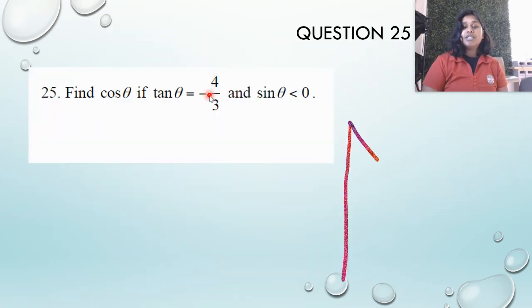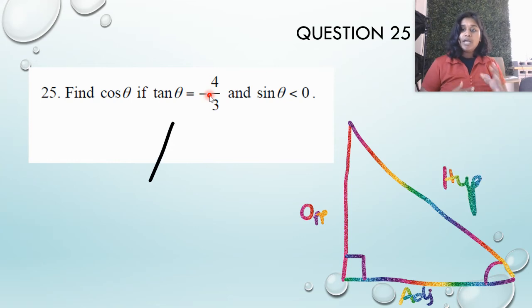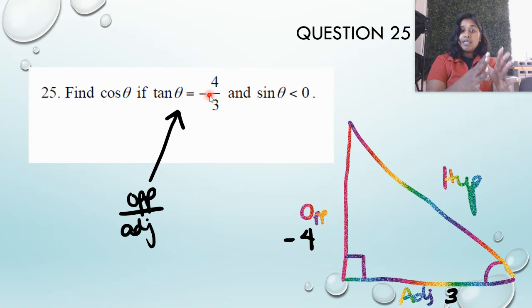All right. So jumping on in, the first thing I do is I draw my triangle, label it opposite adjacent hypotenuse. Since I know tan is opposite over adjacent, I went ahead and labeled my opposite over adjacent. Pause for just a second. I put the negative four with the opposite. That's not necessarily always true. What if it was with the adjacent? We don't actually know. I just threw the negative in there. In the end, you're going to have to test your quadrants to figure out your end answer. You're not just going to base it off of, oh, well, the opposite was negative. You don't know. We don't know. So you're going to have to figure that out for yourself. And I'll show you how to do that.